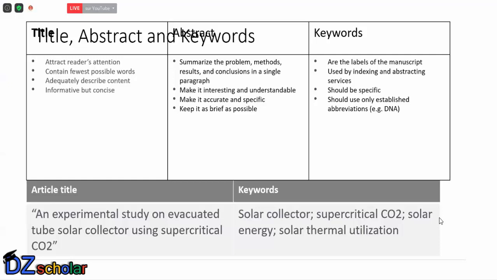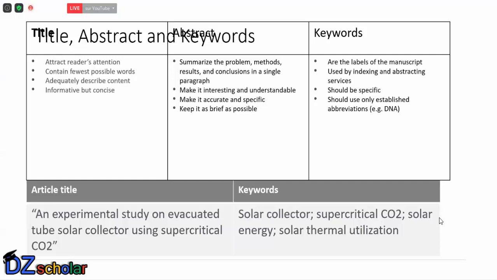So you do want to take care when crafting a title. Again, you want it to be clear and concise if possible, and to attract the reader's attention. Basically, the first reader is going to be the editor when they're reviewing it, but they should have an idea of what your work is about when reading the title. And if the title catches a reader's attention, the next thing they're going to look at is the abstract.